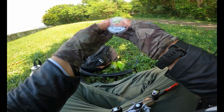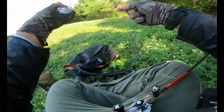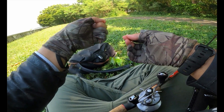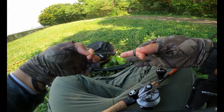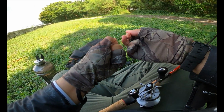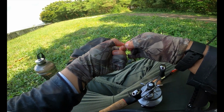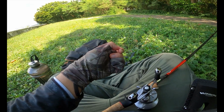I got 4 pound line by Major Craft. So you take out what you need. I would say slightly less than a meter. Main line. That's my fluorocarbon. Main line. Hold them up parallel, like so. Make a loop. 1, 2, 3. Get your fingers through the loop. Pick up the tag end of your main line and the fluorocarbon leader and pull it through. All the way through.